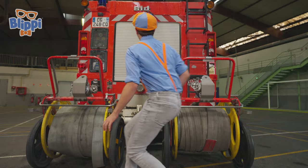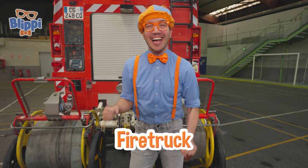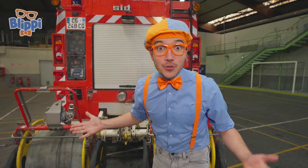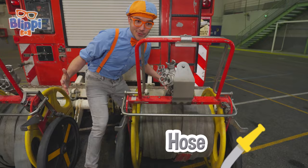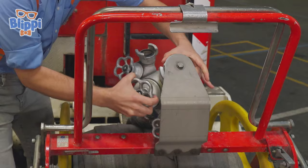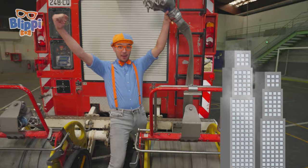Whoa, check it out. Do you know what this is? Yeah, that's right. It's a fire truck. And in French, you say fire truck like this: un camion de pompier. Whoa, that's pretty fun to say. And this fire truck is awesome. It's so big and it has all kinds of things to help put out a fire. Like this. Whoa, this is the hose. And the way you say hose in French is: un tuyau. Look, it's so big so that the water can go through the hose to put out the fire. And this one is really, really long, see?